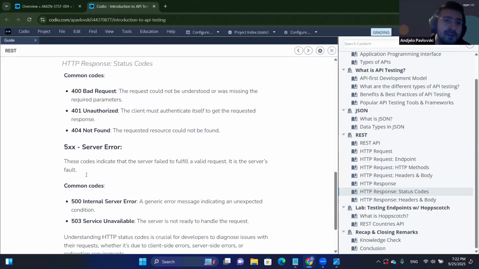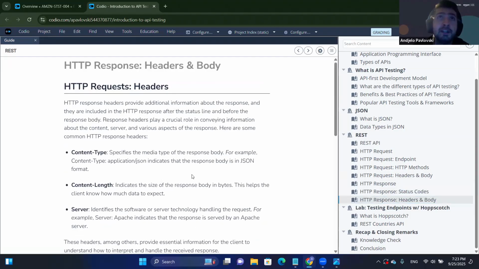Usually the ones that you see listed here are more than enough for you to be prepared for when you have some interviews. But keep in mind this, especially for beginner testers, this is a must know. This question almost always appears, and it's good to know the difference between the status codes. Okay, I don't see any questions so far, so I'll move on to the last bit, which is the HTTP response, header and body.